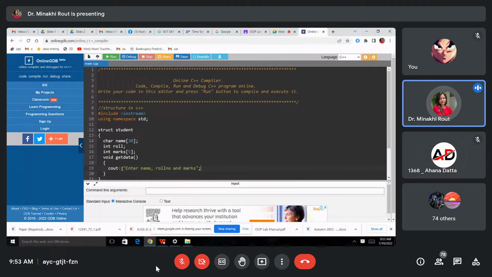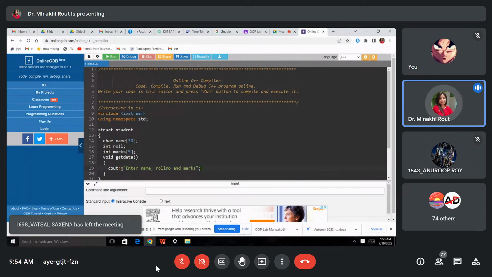Double less than is called which operator? Insertion operator. Why is it called the insertion operator? Because it is inserting the string which is enclosed within double quotation onto the output screen, the standard output device. So this is the way we have to write a cout statement for printing anything on the monitor or standard output device. If this is understood, let's move to the next.